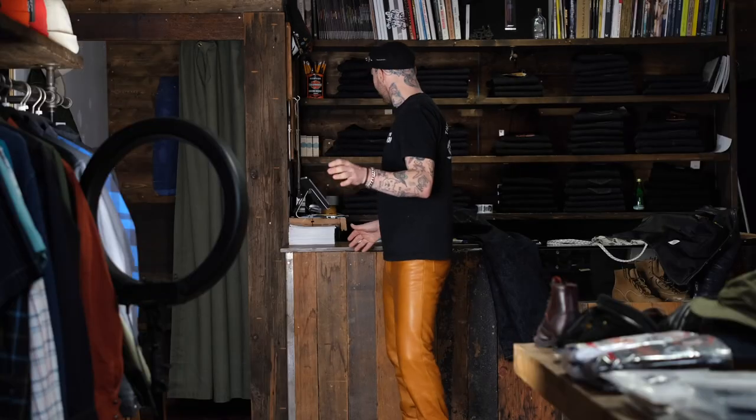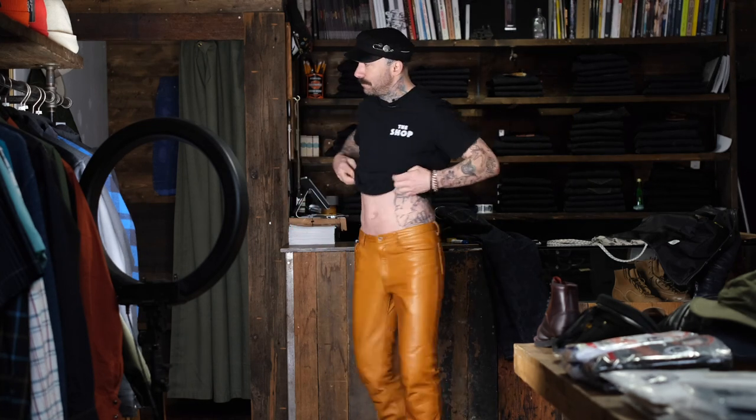Anyway, the pre-order on the pants closes tomorrow. If you've got any questions, hit me up. Follow the charts and our measurement guides, get a good idea of what you're going to wear, then message me and we can talk about them. Just to note: I did update the product with stretch — they've stretched about a quarter inch in the thigh, quarter inch in the knee, quarter inch in the hem, and about a half inch to get a true 34 in the waist. The 1955 sits with a 12-inch rise; the leather pants sit with a 10.5-inch rise. Call me at 604-229-2134.